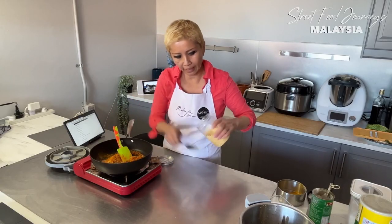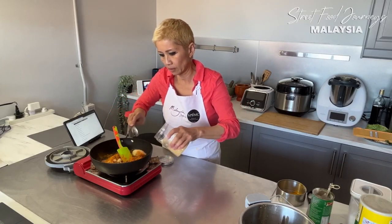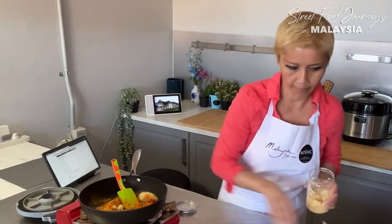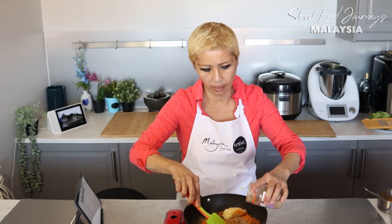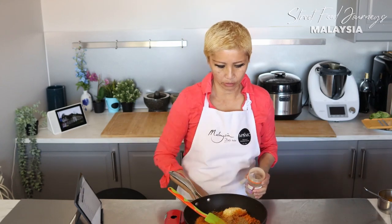This is garlic, minced garlic. I'm going to use some in here. This comes in powder form, Malaysian belacan. Okay, again, a time saver, but obviously you can get them in blocks as well. We're going to mix this into a paste with a bit of water.